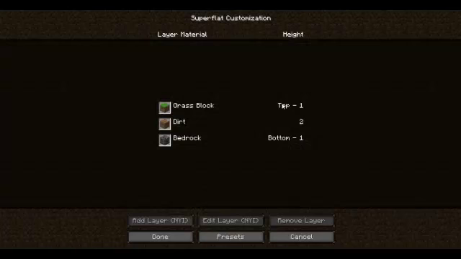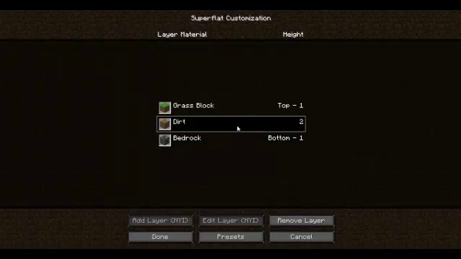When you click it, if you're on super flat, here's the default three blocks. You have the grass block, then you see top, it's the top layer, so it has one layer, and then dirt, two layers, and then bedrock is the bottom layer, which is one layer. So, you can change those layers, but you can't change it to your own opinion.